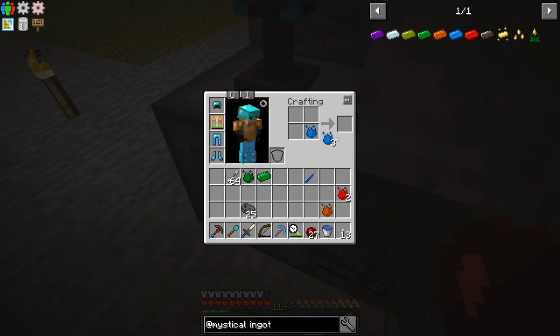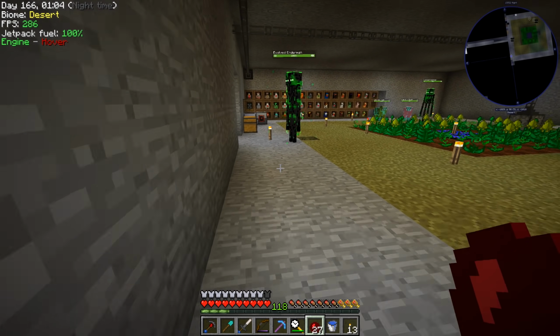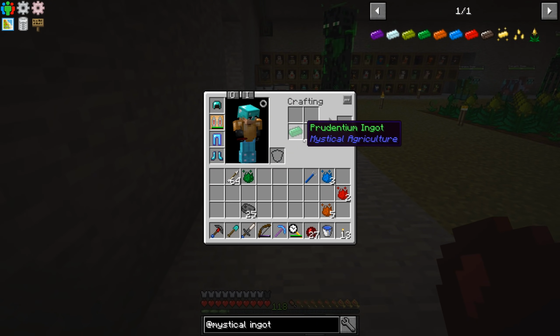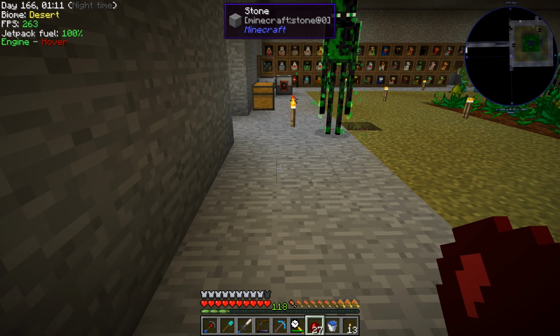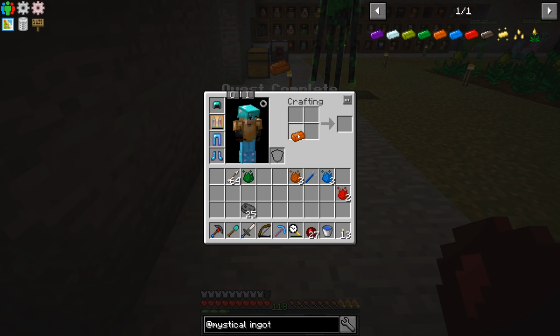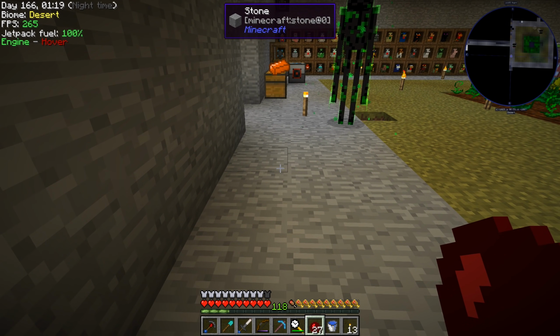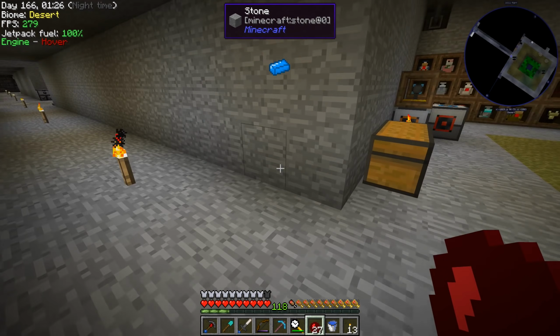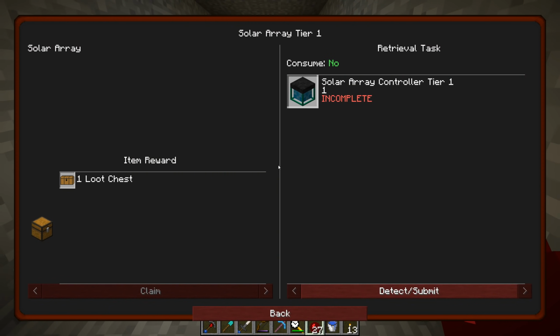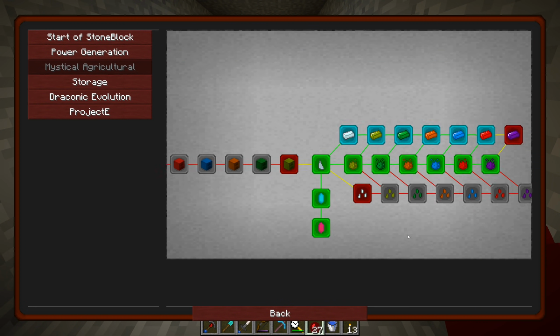No, okay, so I'll make the blue. This will make the orange. Yeah, that should be enough to get these ingots made. So there is the prudentium plus 2 orange ones. There's the intermedium. Let's complete that quest real quick. All right, so we'll do that one plus 2 blue. Very good. That quest is complete. Then we'll do the one with the 2 reds. So prudentium ingots, this is what we're looking for. Okay, so that should complete all those quests for here.